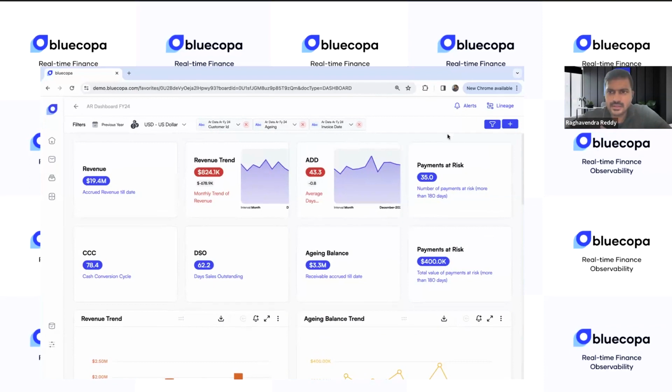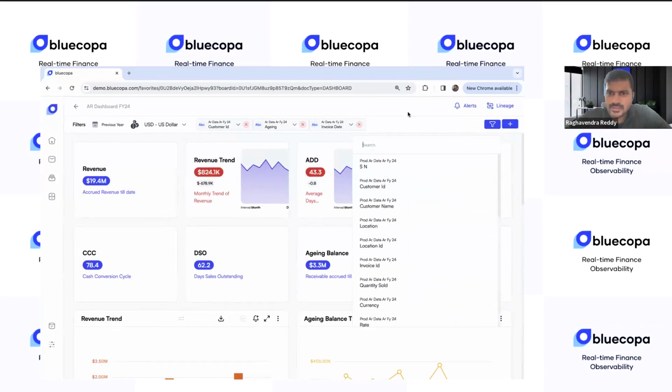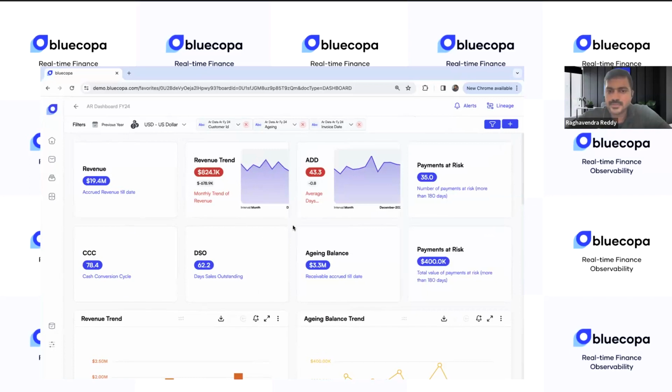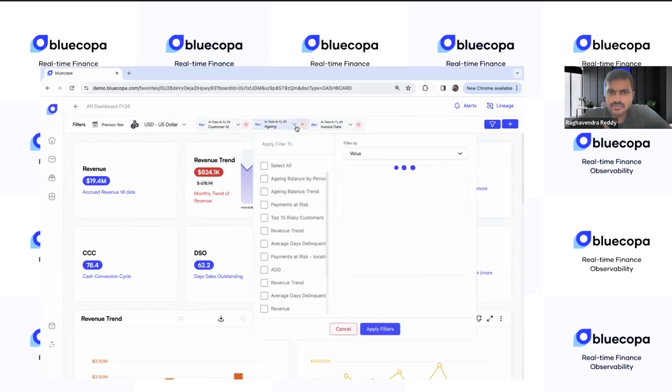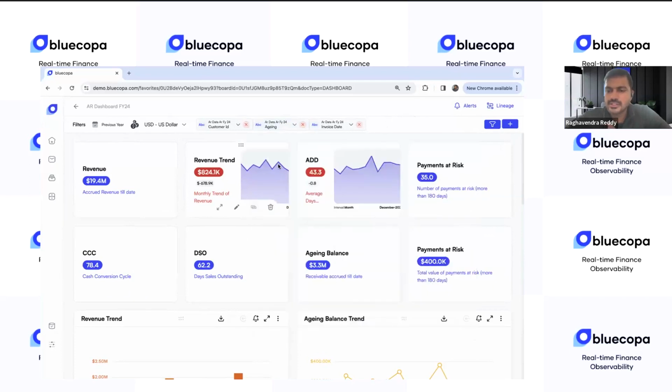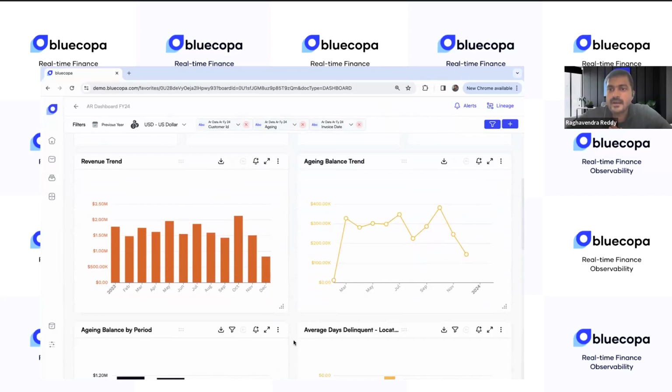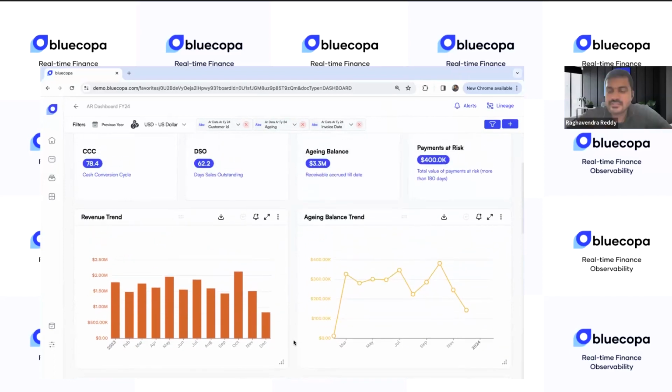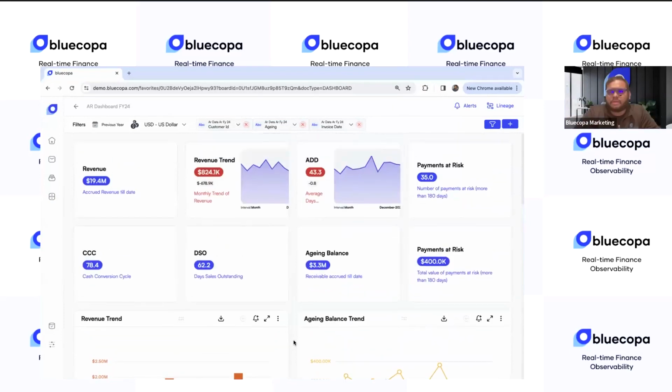Broadly, the way it works is, we have filters that you can see on top. You can just add filters, say this is the report or this is the dashboard at company level. You can just put a filter, and then if you want for a particular geography, or if you want for a particular customer, for a particular group of customers, all of that, you can just put the filter here. Your whole dashboard changes automatically. In fact, if you have a large team, if you have say 5, 10 different people working in the AR team, you can enable data access, data governance also in the platform, where you give only the access for the data that each of these finance folks need to have data access for, right? So data governance is also part of it. So you can just put filters and the whole analysis changes.